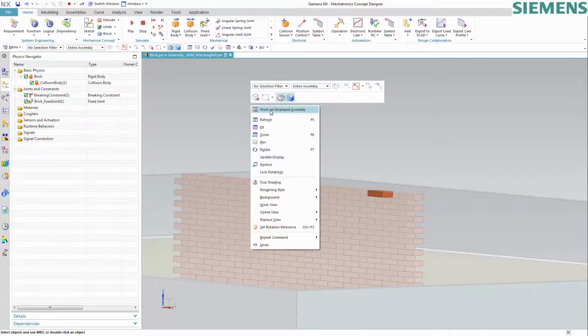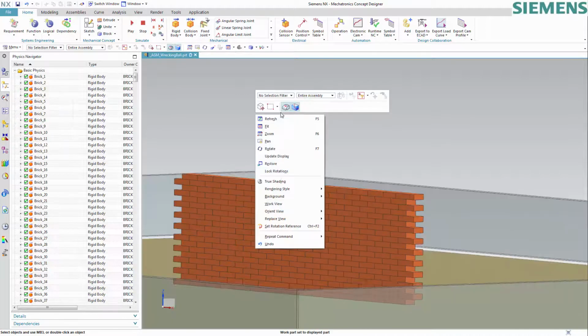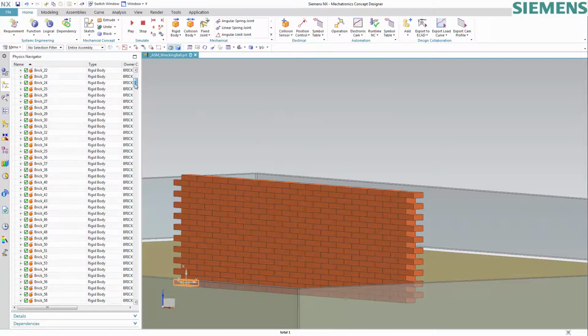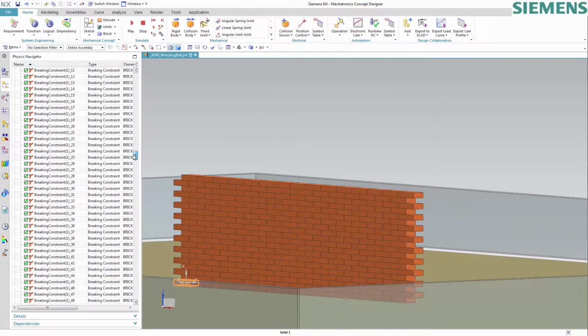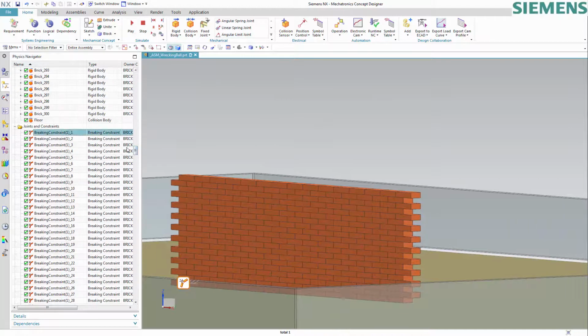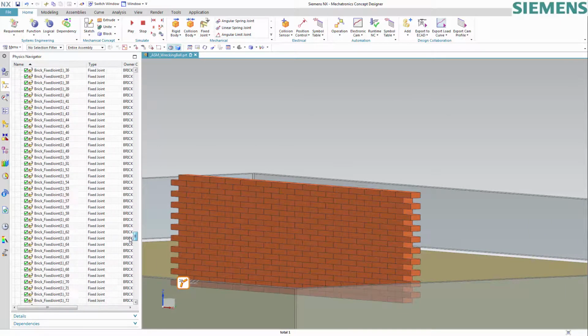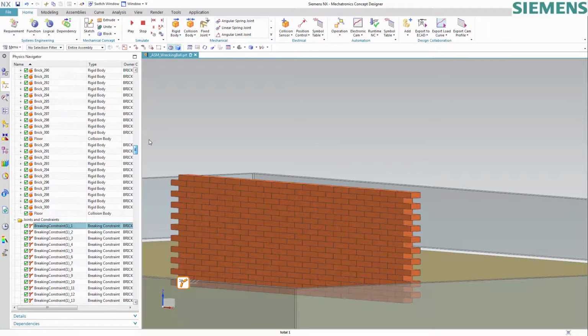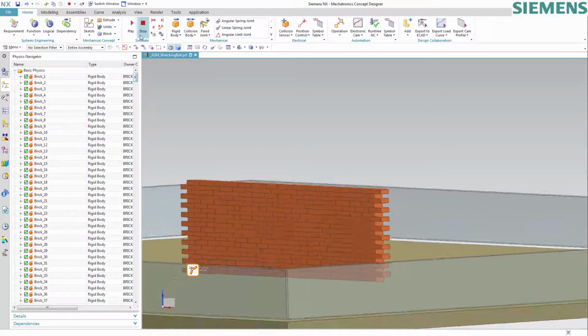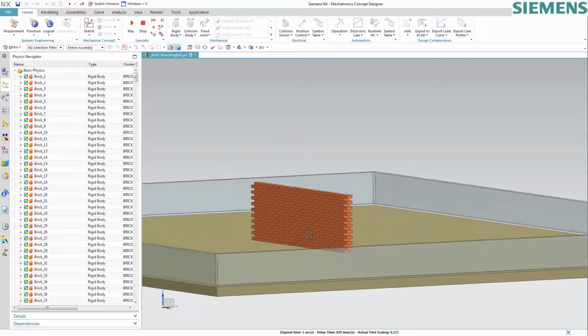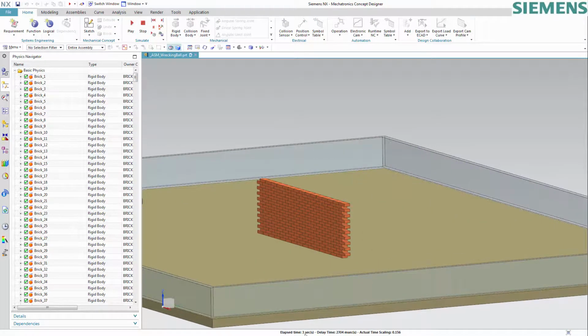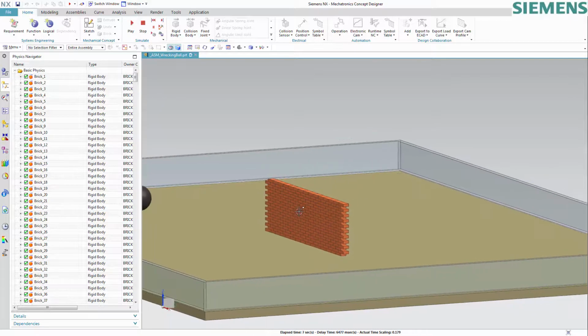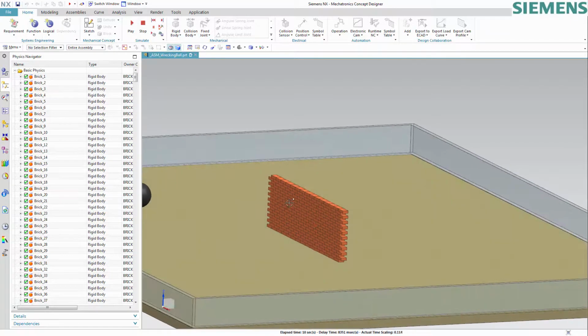When I go up on top assembly level, we can see that we get the bricks as a model, we get all the breaking constraints, and also the fixed joints being applied to this top assembly model. When I start the simulation now, you can see simulation is running, but we do not get any collision highlighting as these bricks are being held in place by the joints and will not collide anymore.